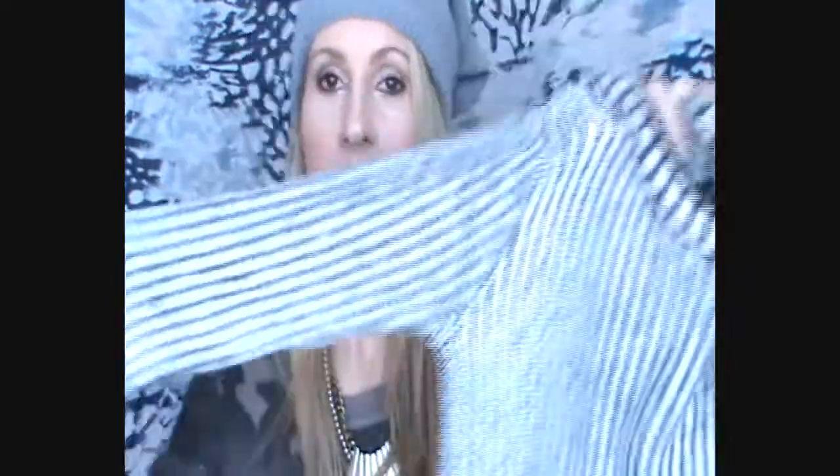I got this sweater here which is really nice and warm, and I absolutely love the color — it's white and black and it's just so so nice. I got this one in a size small and lucky me, it was on sale for only 5 euros. It was on mid-season sales from their previous fall and winter collection — the original price was around 29.95, about 30 euros, and they had a couple of pieces left for only 5 euros.